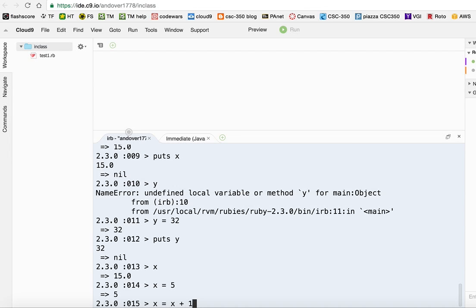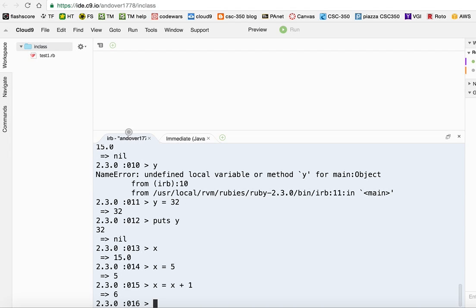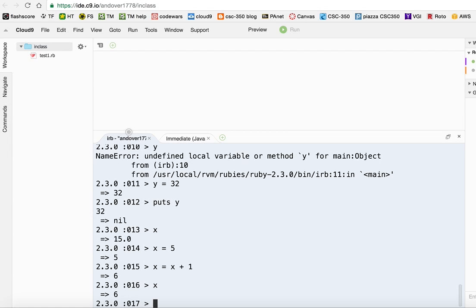Here in computer science, the way you read this is, okay, x is a value of 5. Let me look at the right hand side first and say that x plus 1 is 6. Take this value of 6 and put that into the box named x. So this expression is meaningful in Ruby and actually ends up with the variable x having a value of 6.